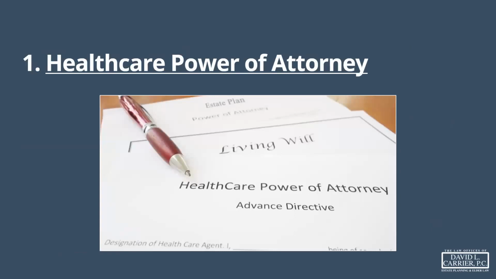The healthcare POA document. So you name patient advocates. We like to have 3 of those. 1 person acts at a time. As I mentioned earlier, you make your own decisions as long as you're competent. The doctor wants to talk to you as the patient. They don't want to talk to the other kids and say, what do you want to do? You can have them in the room if you want, but the doctor has to hear from you if you're competent. It's got to be your own decisions, what you want. But you can have other kids, other family members having input if you want as well. That's the healthcare power of attorney document.